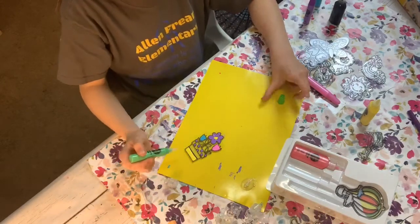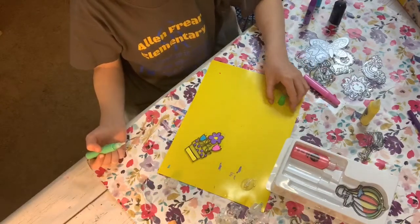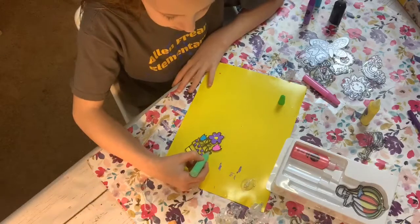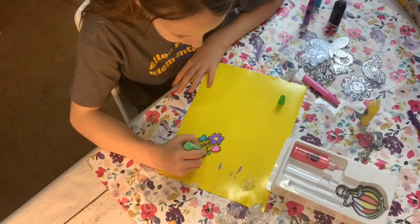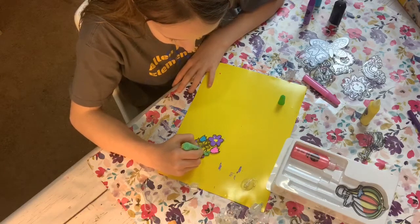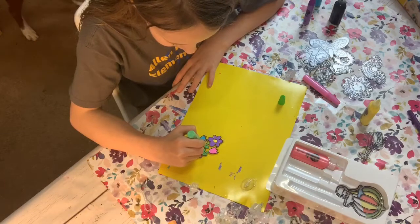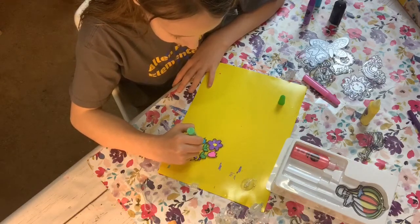Actually, tell me what to do for the rest of the pot, because the bottom thing is yellow and the dots are purple. So what should be the middle line and the outer of the dots? Comment down below so I know. Because I don't really know what to do there because it's a little confusing. Just personally, I don't know what to do there.